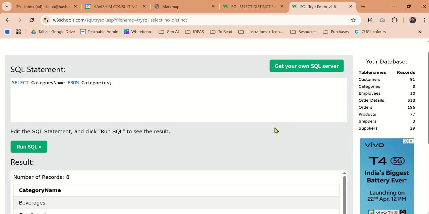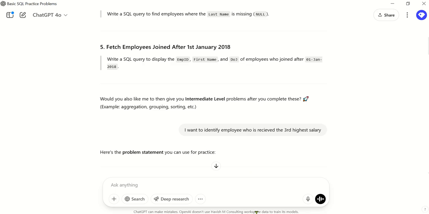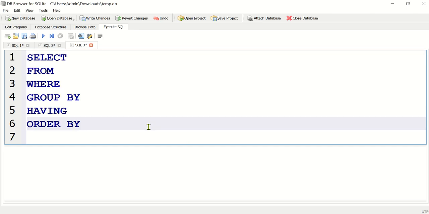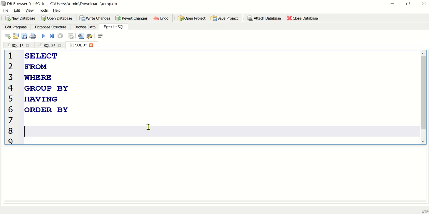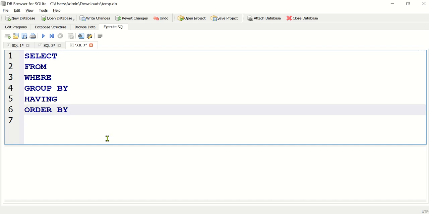Do remember, different interfaces have some limitations, so there are basic syntax changes. Because I'm using DB Browser, for example, in DB Browser the limit clause is used to get rows from the top, and in some others we have something called top, like in SQL Server and some other interfaces. Not very important. As you go along, as you practice, you get familiarized with all of this. That's a quick introduction to SQL.